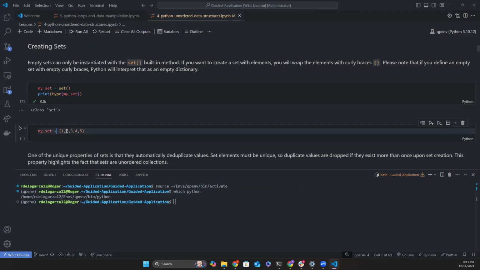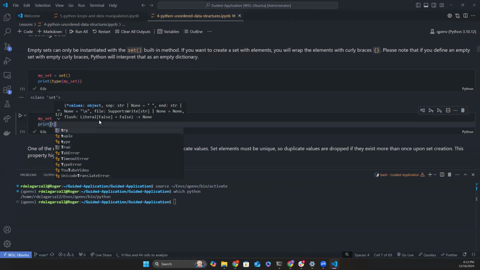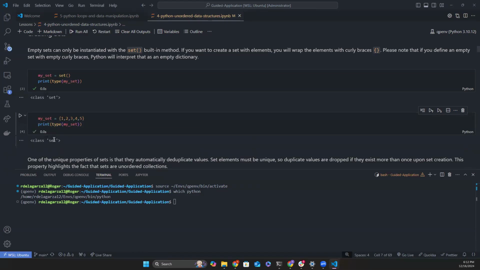One element at index 0, one at index 1, and maybe I should correct what I say. They're not indexes, right? Because these are unordered. So technically, we have here just a random order of different elements within the set. And then if we run the type on this as well, type set. So both of these do the exact same thing.